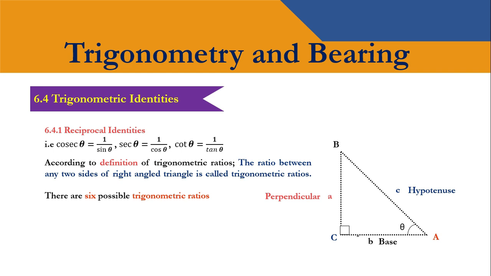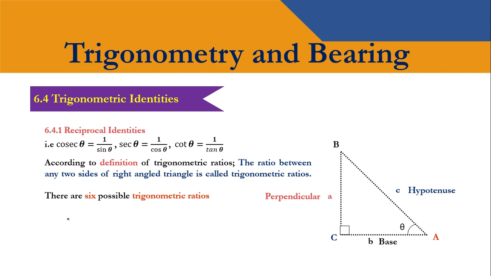So in a standard form, the right angle and the acute angle theta are on the base of the triangle, and the side in front of the acute angle is known as the perpendicular, and the side in front of the right angle of the triangle is known as the hypotenuse. Here it is 90 degrees, the largest angle of the triangle, so the side in front of it is the hypotenuse, which is the largest side of the triangle. So how are the 6 trigonometric ratios possible here?